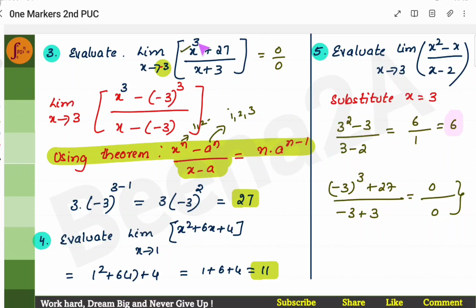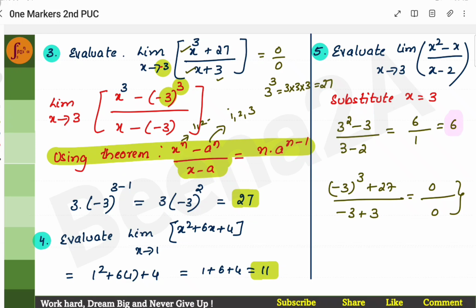If you notice, x is there here, x is there here. Here 27 is there, here you have 3. So what you can do is, you can write this in the form of 3. Can you write 27 as 3 to the power 3? 3 to the power 3 is 3 into 3 into 3, which is 27. So, instead of 27, I can write it as 3 to the power 3. So, now we have got it in this particular format. But there is one small problem. Here you have plus sign, but you need to have minus sign here.